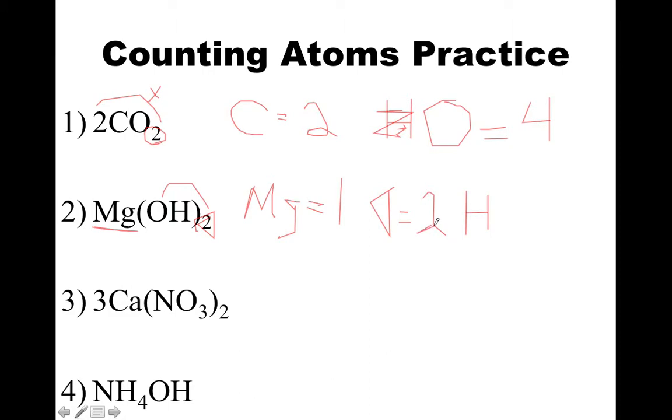Let me see if I can make that a 2. There you go. All right. And then the hydrogen, since there's only 1 right there, the 1 times 2 is 2 as well. Okay. So, to find your total atoms, now we're on here looking. I have 1 magnesium, 2 oxygens, 2 hydrogens. To find your total atoms, you just add these together. 1 plus 2 plus 2. And when you do that together, you get 5 atoms of magnesium hydroxide.